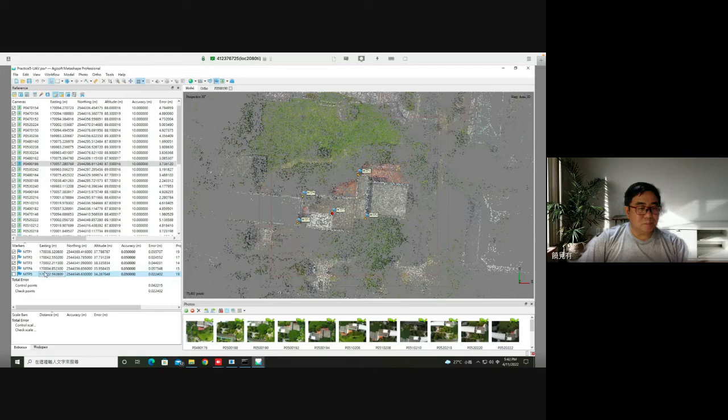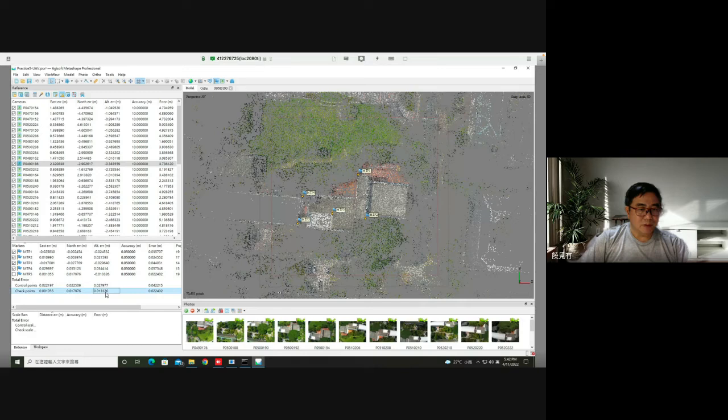This is the initial position. Actually, this is the position of the control point, and you can observe the arrows here, the view arrows. Okay, so you can check out the position arrows on the X position, east, north, and latitude. And you can see right now the position error is only 2 centimeters, less than 3 centimeters. And the checkpoint is less than 2 centimeters. Yeah, I think that is a very good result.